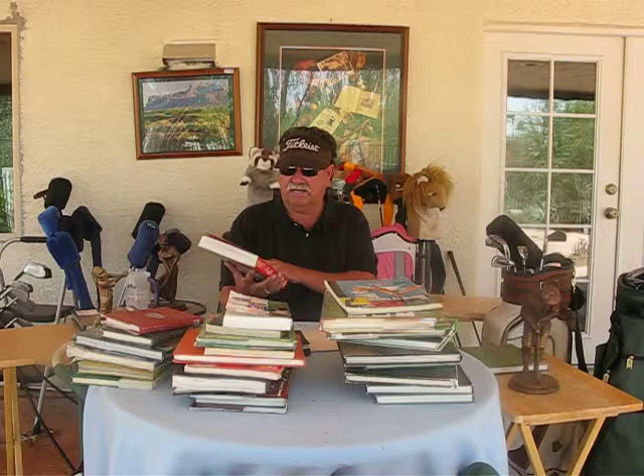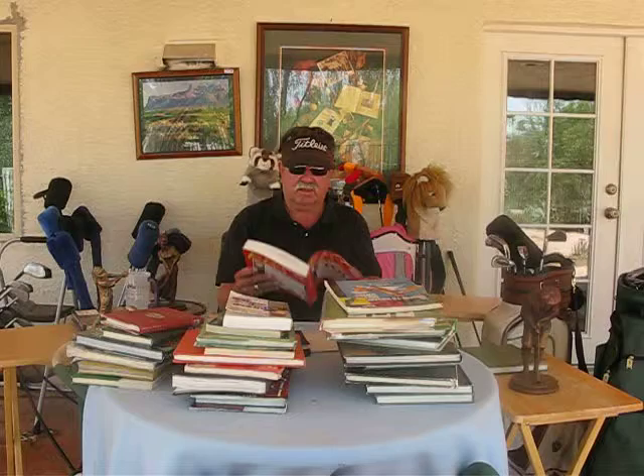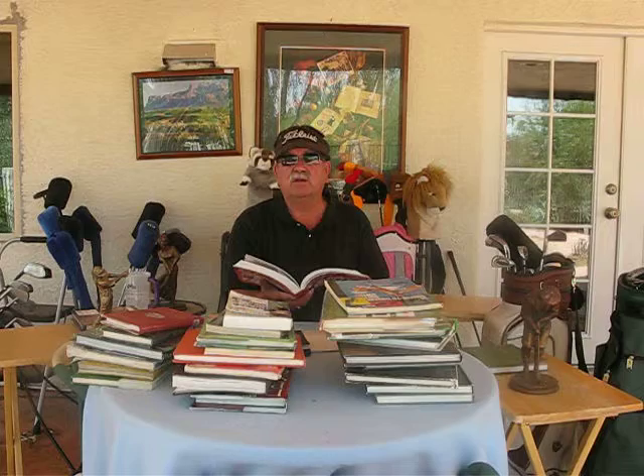Here's another neat book called KISS — Keep It Simple, Stupid — for golf. It's a really good, more modern book that brings up clubs: what hybrids are, the degrees, how far you should hit a nine iron as an average golfer, how to set up, and the rules of golf. I would highly recommend getting this book for somebody starting the game of golf, even your kids. They'll learn a lot about the game, the benefits of practice, sharpening your focus, the power of the mind — how if you can will the ball to go. A lot of golfers have mental exercises they do so they play a good game of golf.